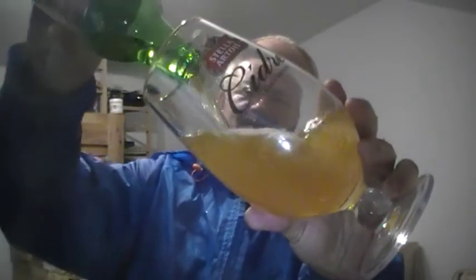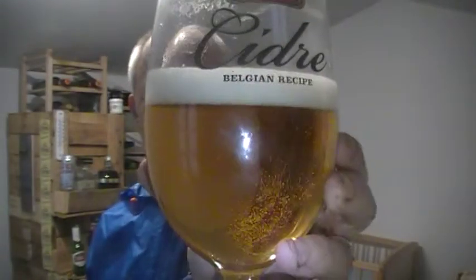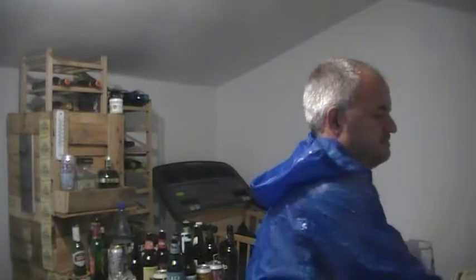I'll give it a pour. Can't see this being a long review because it's only a little dinky bottle. Nice golden colour, good head on it. Nice malty smell. At 4.5%, it's actually stronger than the likes of Carling, Foster's, Carlsberg, all them types — and slightly weaker than the likes of Stella, Budweiser, Kopparberg. So for a little stubby bottle, it's quite a strong lager.